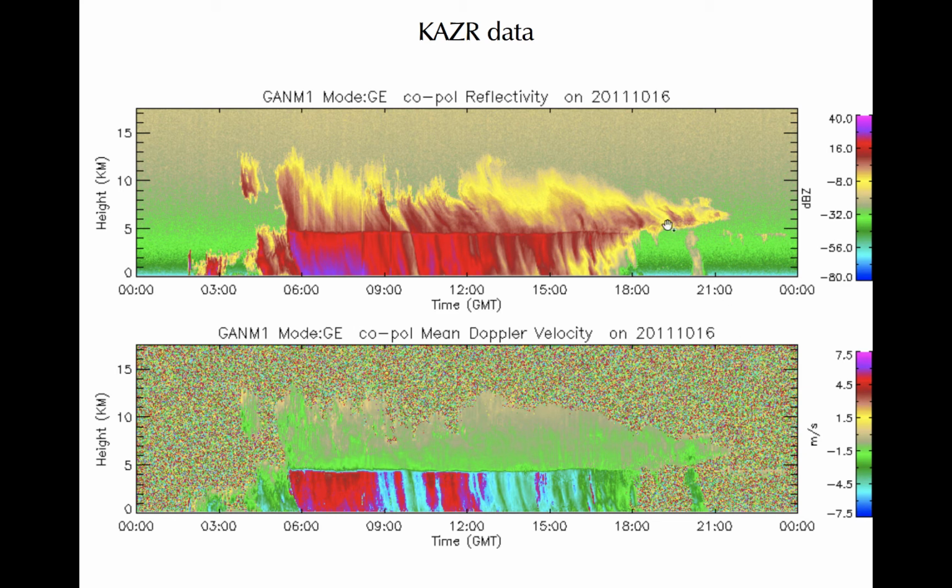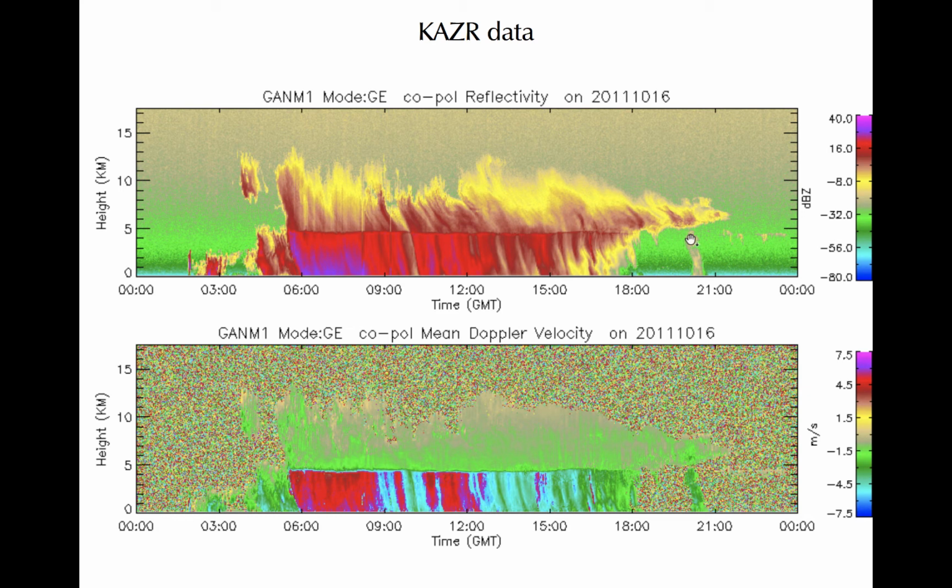Focusing on the reflectivity first, we see the leading edge of a precipitation system reach the radar, and high reflectivity in excess of 35 dBz is seen early on near the ground. In subsequent hours, the reflectivity is lower in the stratiform part of the precipitation system. And finally, by 18 UTC, rain mainly stops, but the radar can observe this non-precipitating anvil cloud with reflectivity less than 0 dBz. Typical weather radars would not see the non-precipitating cloud with such detailed structure, if at all.